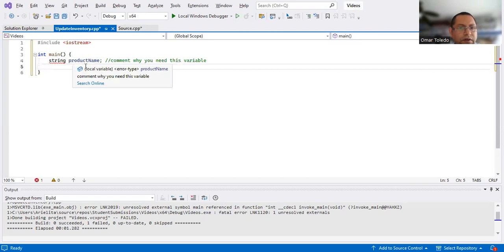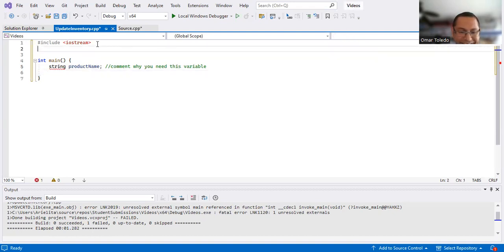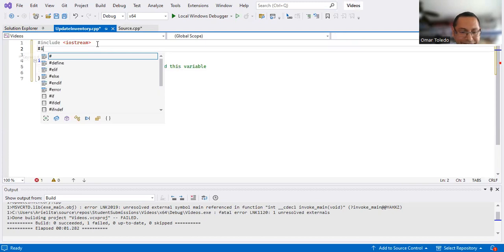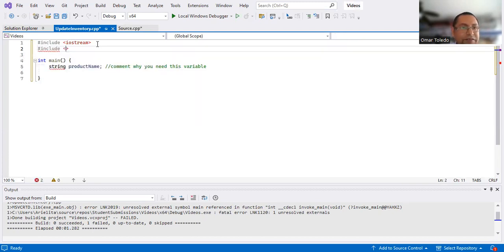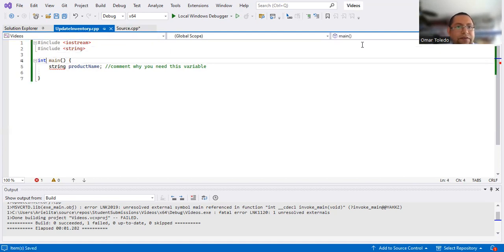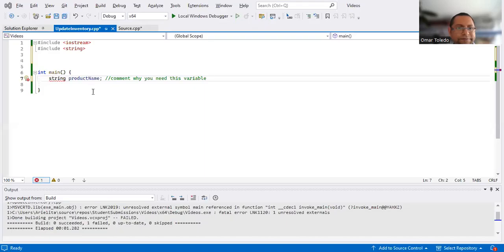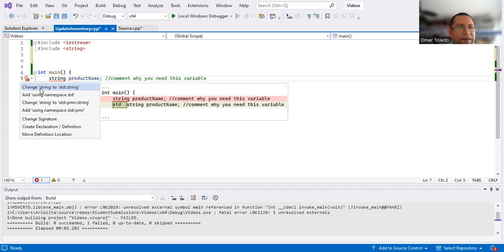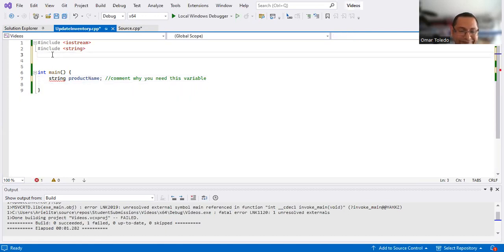Oh, error. What happened? Oh, a string. I need to include a library to manage a string. But why is it still having an error here? Oh, look at this. Change string to std::string. You read the book, right?